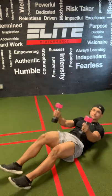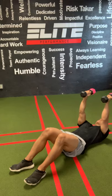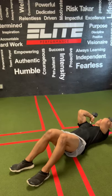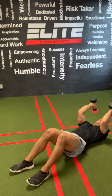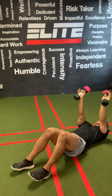Right after that, dumbbells are in neutral grip position. You're going into skull crushers. Bend at the elbows, fully extend out your arms, just working out your triceps. You're going to go into 20 skull crushers.